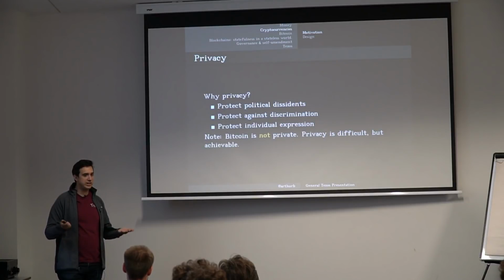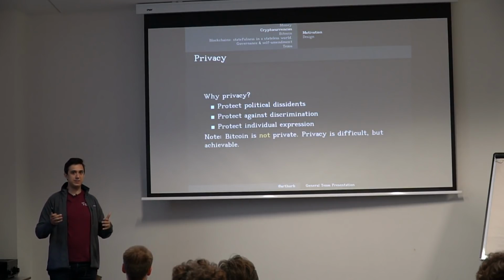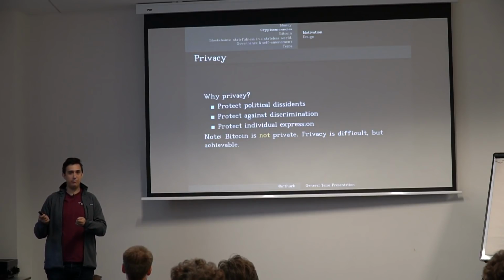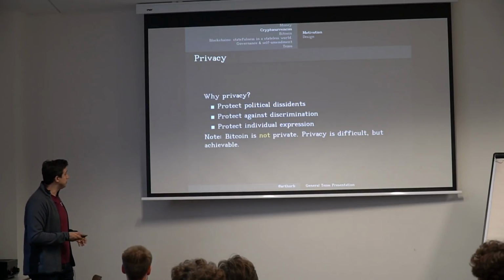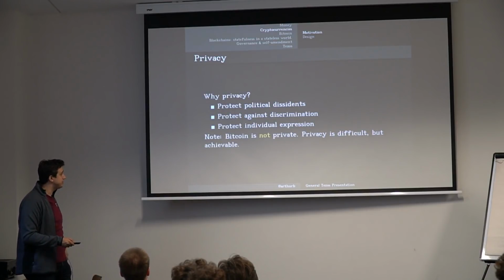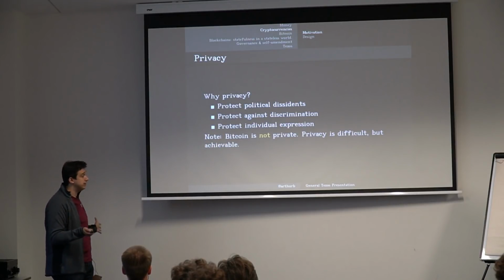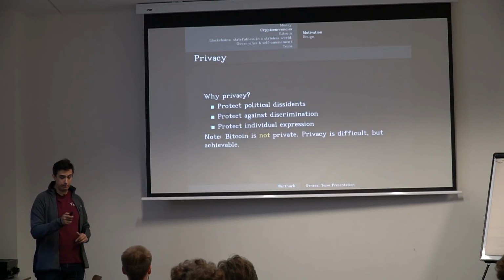If you look at China, it is starting to have a credit score system for its citizens, which gives you access to credit and different benefits, and it's based on stuff like this. You overeat, you buy too many things, you buy alcohol in the supermarkets, and your credit goes down. So privacy is important, with the big caveat that the most popular systems today, like Bitcoin, are not private. They're actually very, very public. As we'll see, privacy is very difficult to achieve, but it is achievable in those systems.